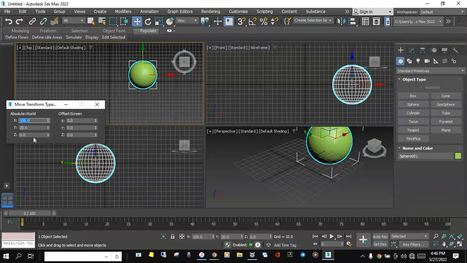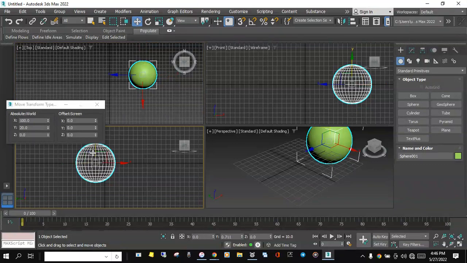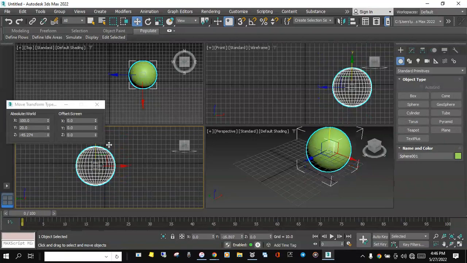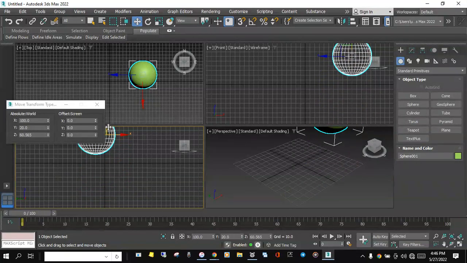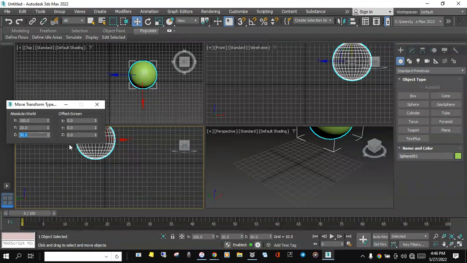the 100 points on the x-axis, and the z-axis has to do with the height, and I'm going to take it up and down. Let's say 50. So if you want a particular positioning to be accurate, all you need to do is use this feature. Maybe later on, not in this tutorial. So there's that.